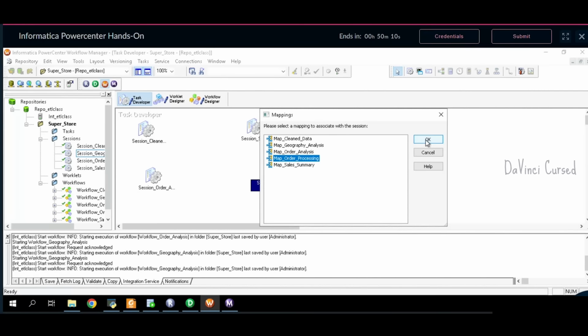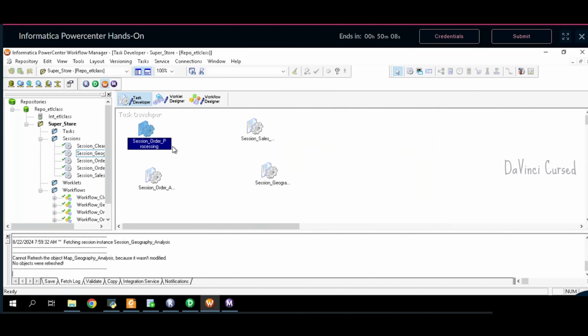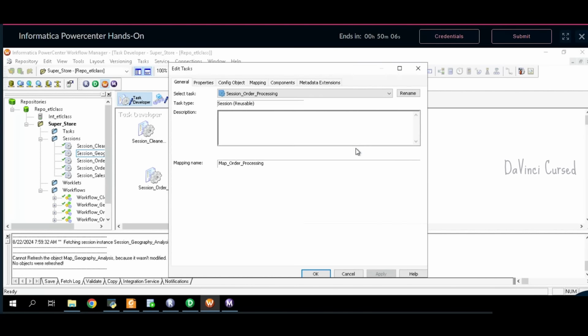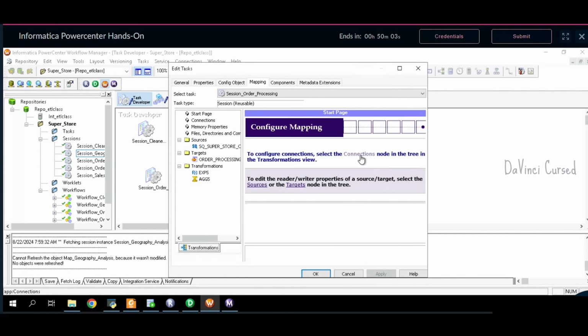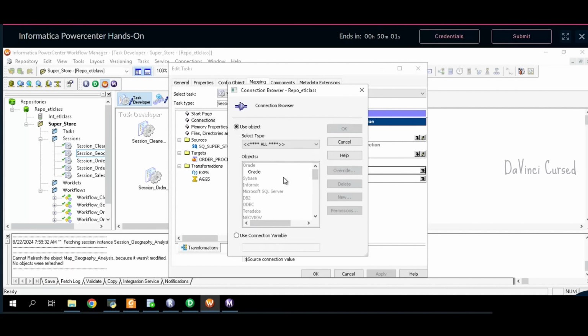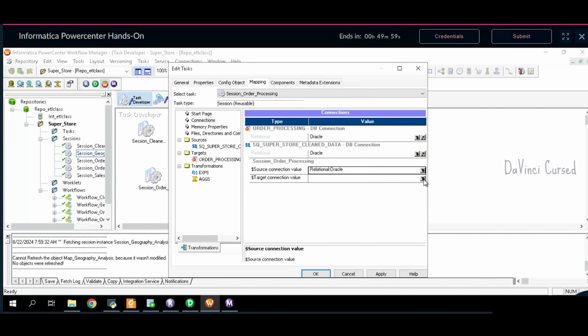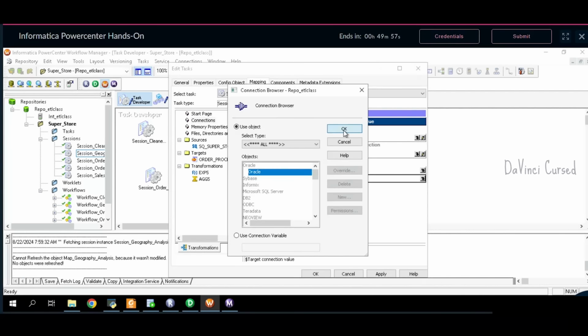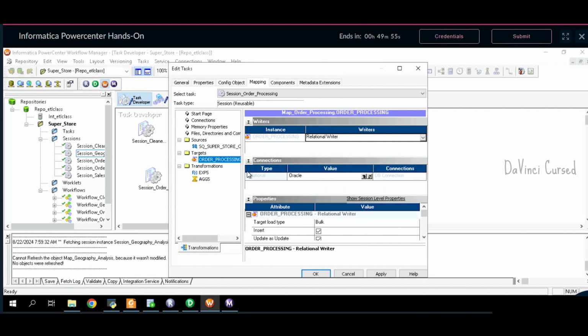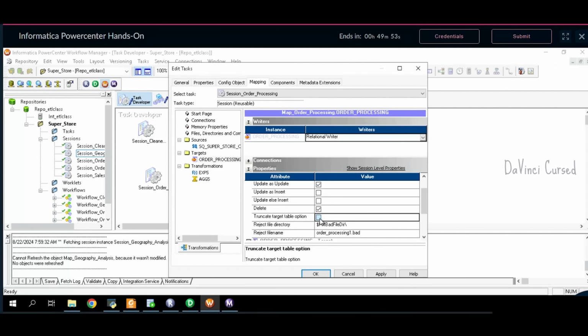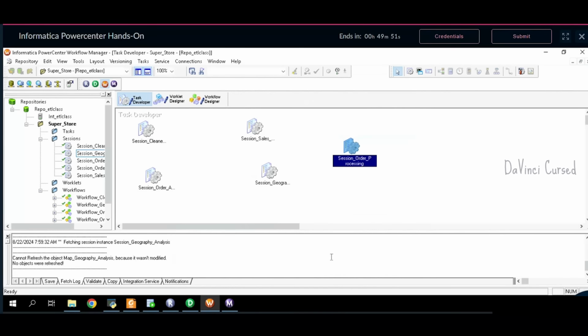So order processing, map this to order processing, click OK. Done. Drag it aside, double click on it, click on mapping, connections and everything you are aware. Okay. Drag it, I'll just truncate this truncate option and apply.